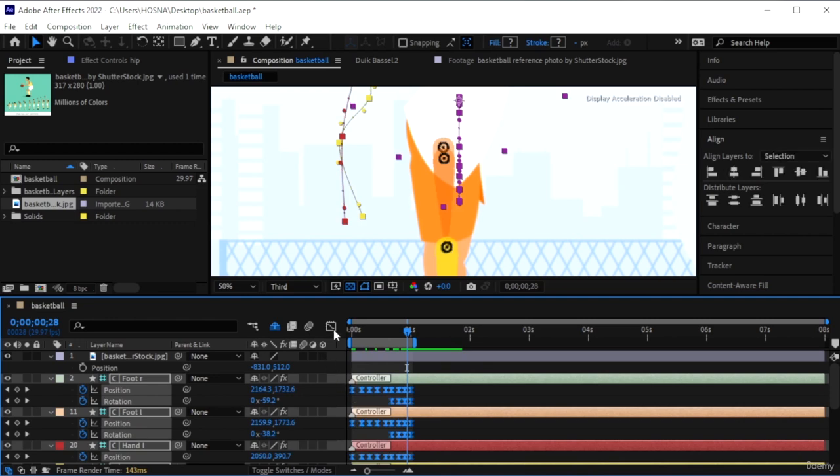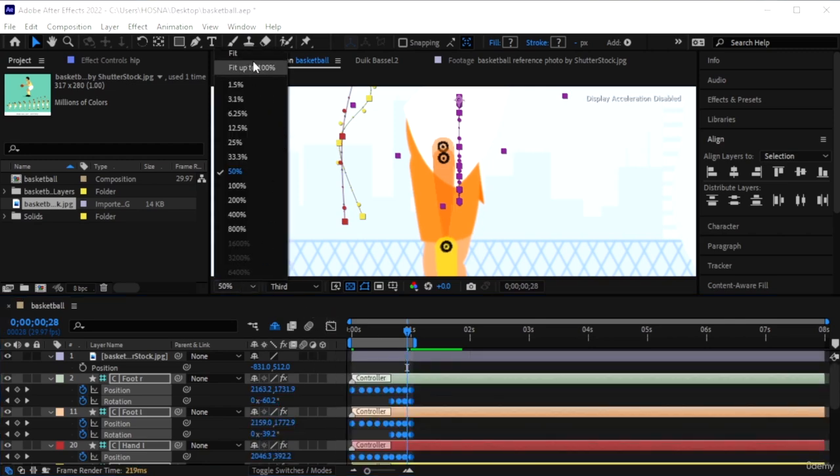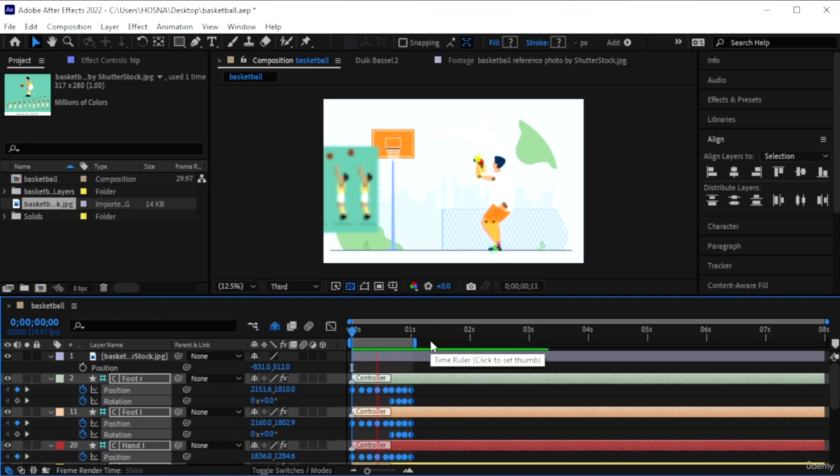Again, you could go back and change a few things. Select all the keyframes out of Bezier, come back, hit to fit. So he's just throwing the ball, about to make his jump, and for us, we want him to make the jump and then go back to normal.